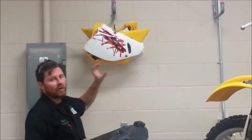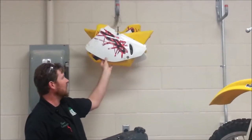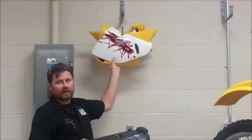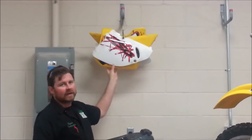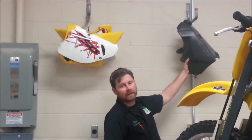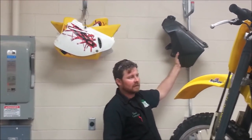If possible, you would take two panels with graphics and have them face away from each other. Does that make sense? And that way it's less likely to be touching. But we can put a zip tie through this, and we can even hang this fuel tank up here as well. All right. Deal?